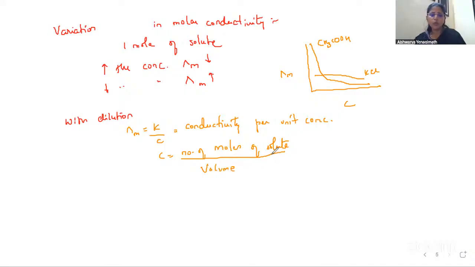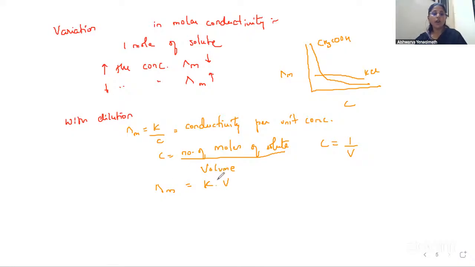Here we are talking about 1 molar solution. If I say 1 molar solution, my concentration C should be 1. So I can write C is equal to 1 by V. Are you all getting? So molar conductance, I can write lambda m is equal to kappa into volume. Correct? So molar conductance is kappa into volume, because C is in the denominator, 1 by C is V. Yes or no? So kappa into volume. This was what we had seen there. So this relation is very important when you're trying to understand the variation.